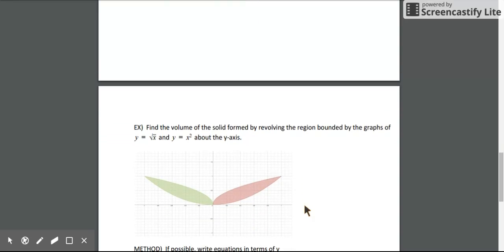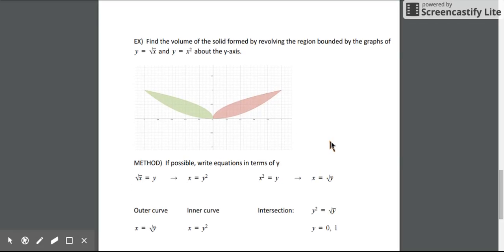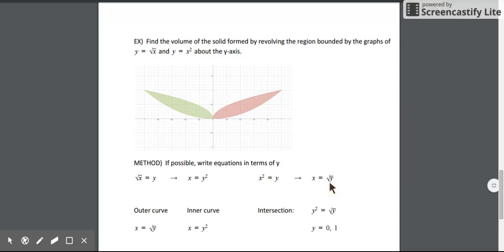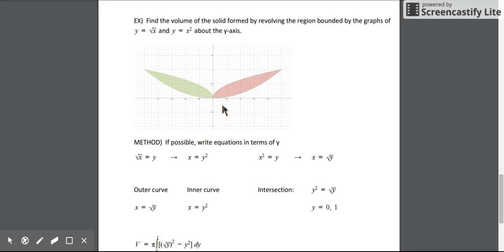Let's do the exact same example except this time we're going to spin it or revolve it around the y-axis. Anytime we're doing things around the y-axis, we want our equations in terms of y rather than x. So what we can do is take our two equations and solve for x so that everything is in terms of y. So if I take x squared equals y and square both sides, now I have x equals y squared. So now our equation is in terms of y. We can do the same thing with y equals x squared and this time solve for x instead. So we're going to square root both sides and get x equals the square root of y. And this might seem counterintuitive, but what just happened is our graphs flipped.